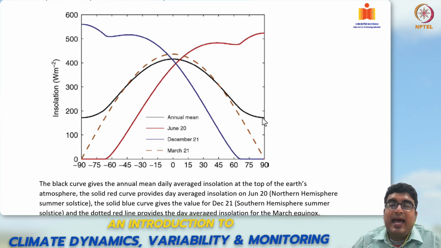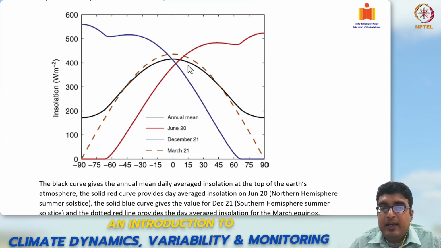And you can see that the annual mean solar insolation is nearly 400 watt per meter square at the equator and it decreases to around 180 watt per meter square near the north and the south pole. And in the mid latitudes, like at 45 degree south or 45 degree north, it is around 300 to 320 watt per meter square. So this effect is primarily due to the inclination of the sun with respect to the Earth surface local normal, which leads to the beam spreading effect. Hence, the effective solar insolation per unit area is much lower at the high latitudes compared to the low latitudes.